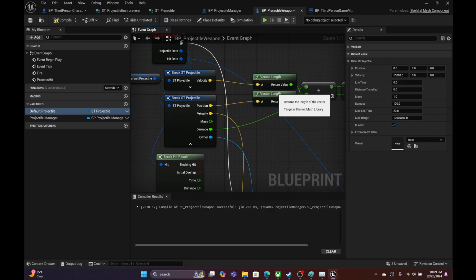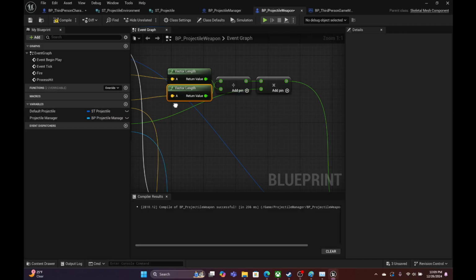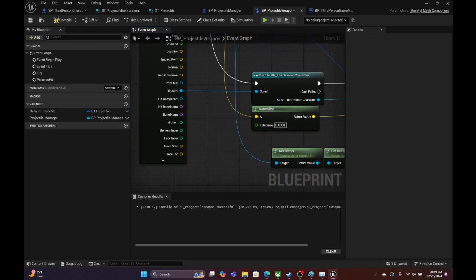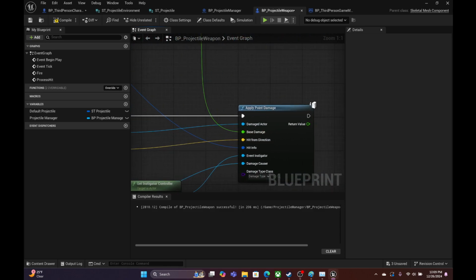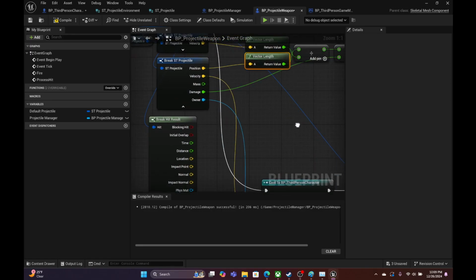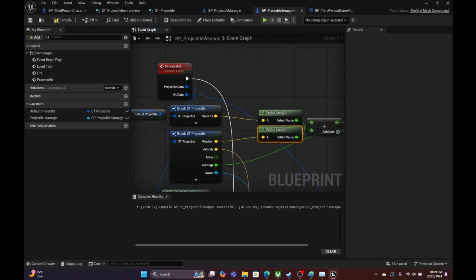Wait, is this wrong? Yeah, this is wrong. So I messed up here. This makes sense. This doesn't. So position is the wrong thing to be taking the vector length of here.